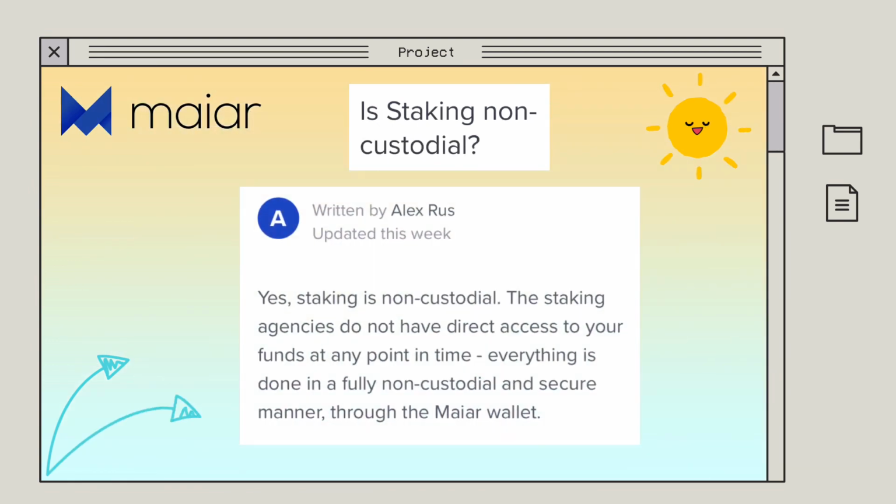Another question, is staking non-custodial? Yes, staking on Maiar app is non-custodial. The staking agencies do not have direct access to your funds at any point in time. Everything is done in a fully non-custodial and secure manner through the Maiar wallet.